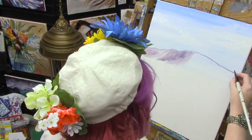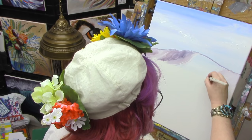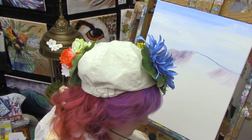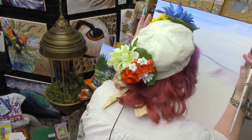So I'm laying out my landscape and then I'm like, what's the next thing I can see in my horizon? This is all the background. When you're referring to that in a painting, you're talking about the background, this stuff that's far away. That is not any further away because it's on this flat canvas right here.